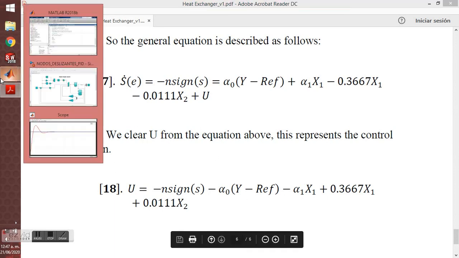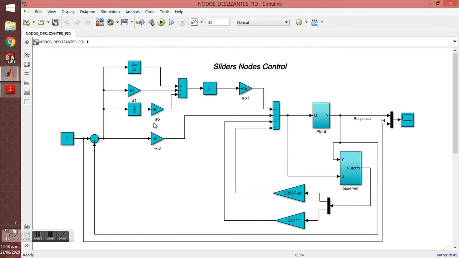And now we're going to see the diagram of the control action in Simulink for the control of the plant. Additionally, the process states have been taken through a state observer, so that only the input is manipulated and the outlet of the heat exchanger. This is the diagram we have implemented. Here we have the PID, we have an observer, the values obtained, and here is the U, the control action that is going to enter our plant, and a reference of 1.